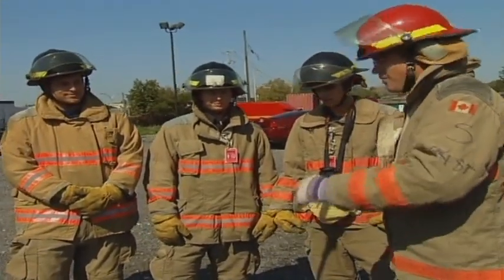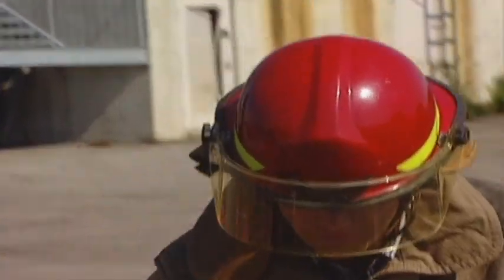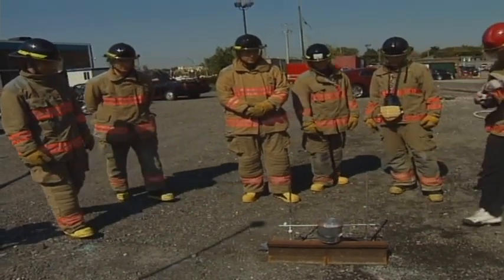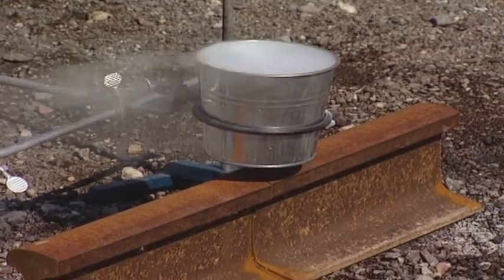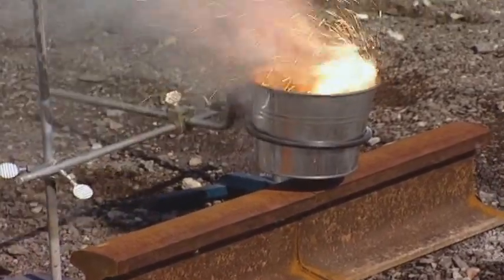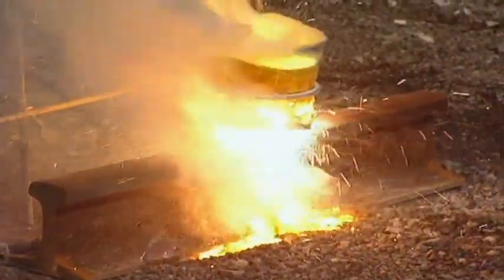Okay, so time to make a little bit of Class D fire here, weld some rails together. Fire's down, I've got about 5 seconds to step back after I pour this in. Okay, step back, guys. You're gonna start to see a little bit of sparking, and that's the potassium permanganate going off first. There we go, that's the thermite. Now that's welding.